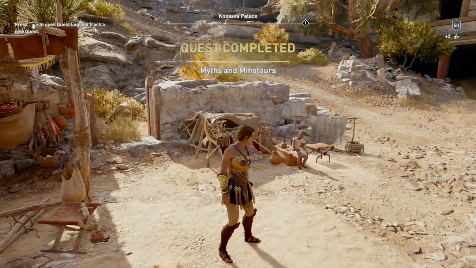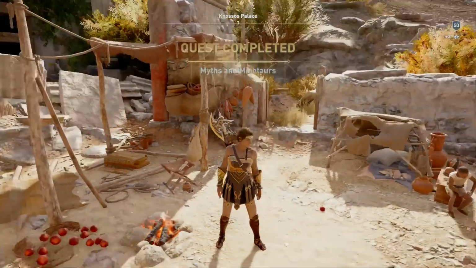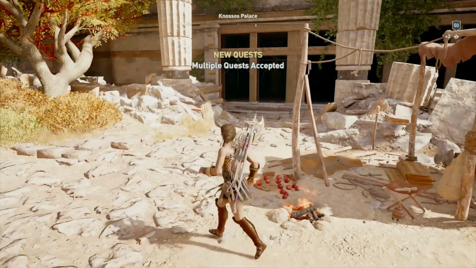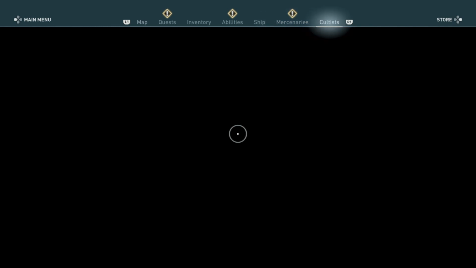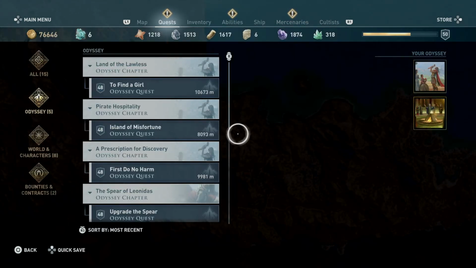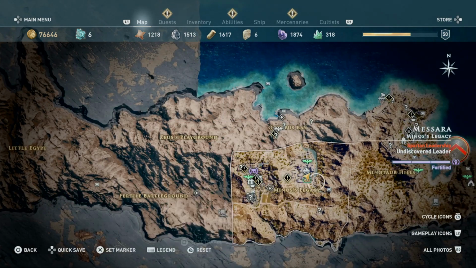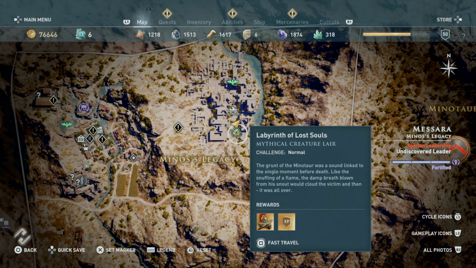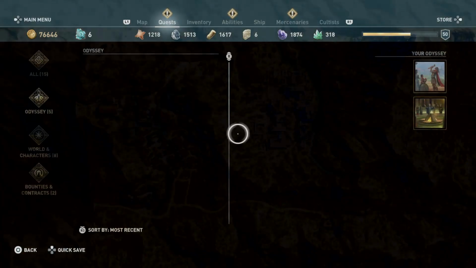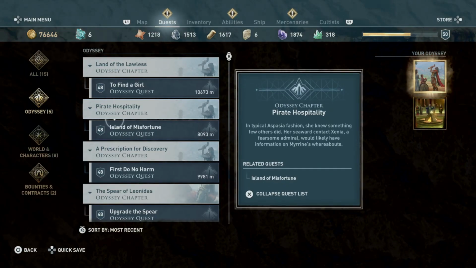Alright, I'm back, and Myths and Minotaurs are now done. So that's the good news. Now we have multiple quests. One of them, you have to do a whole bunch of other quests in order to get that quest done. So we're going to get that out of the way, since that also leads to a Cult of Kosmos member. That is right. We are doing that quest for that reason, which I think is very important.